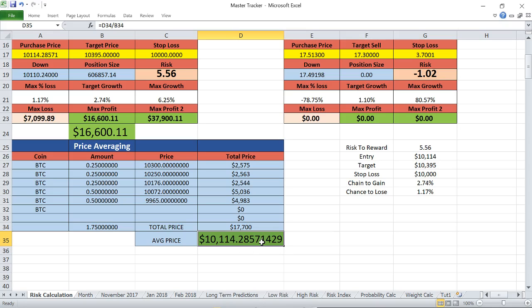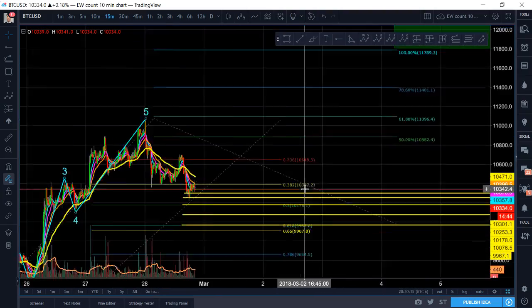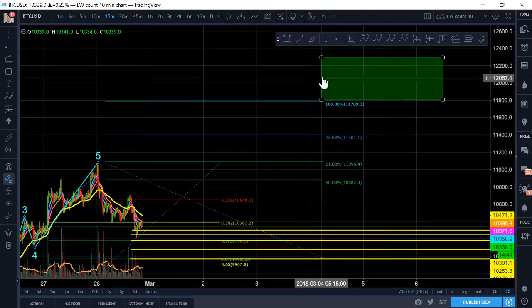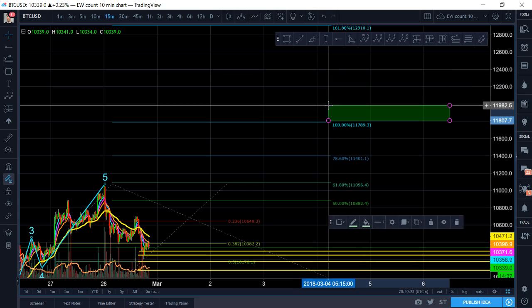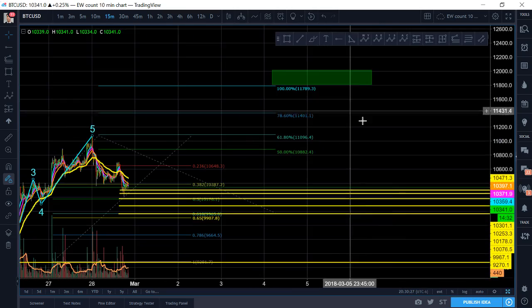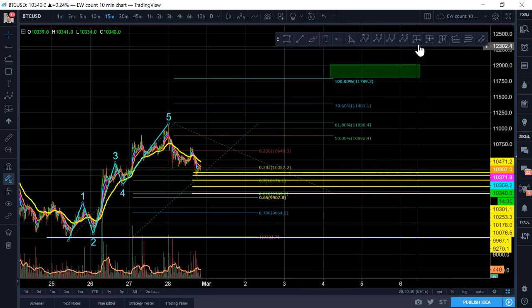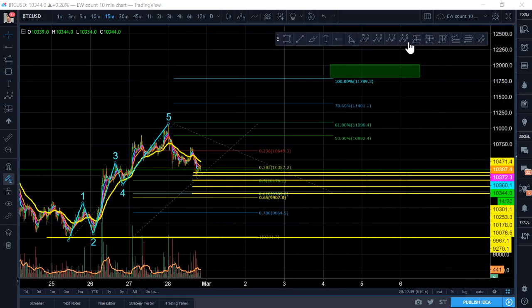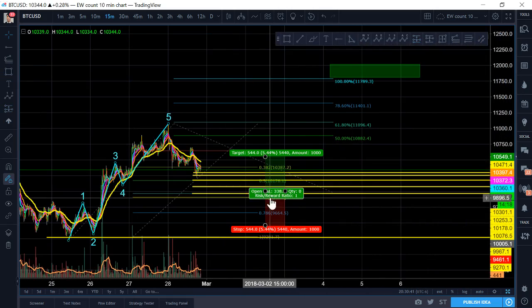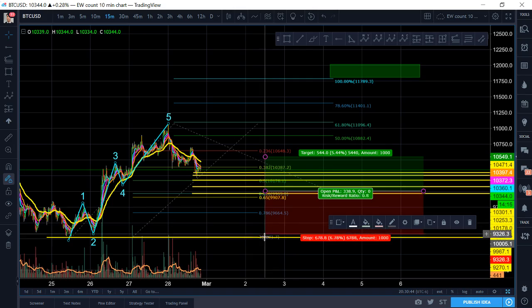The average price would be $10,114. And we also have to know where our target is. So the target is probably going to be somewhere a little bit higher than it. So I'm going to go for, let's just be conservative, 12K as our first target. So if we keep our target conservative at 12K, and now our entry price based on dollar cost averaging is actually right around here, the 10,114, then hey, I'm gonna put this right in here. I'm gonna choose for my swing low right there.